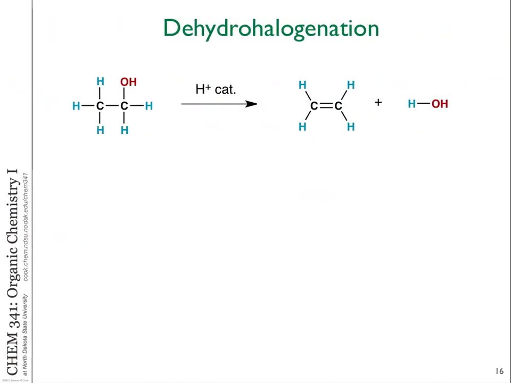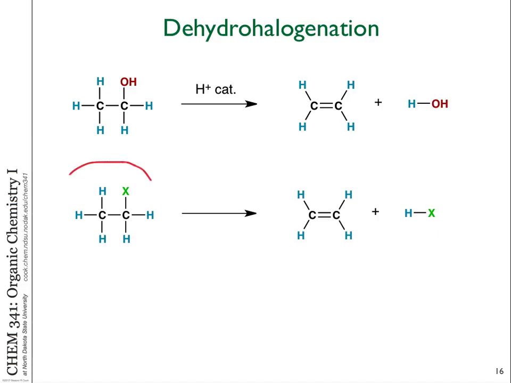Let's see, we need to see what's next. And we can also do elimination of halogens. So I talked about loss of water. What I'm going to follow up on Wednesday is the similar process of removing a hydrogen and a halogen. So you can actually take an alkyl halide and eliminate HX from that to form a double bond. These are usually done under strongly basic conditions, so the mechanism is a little bit different.